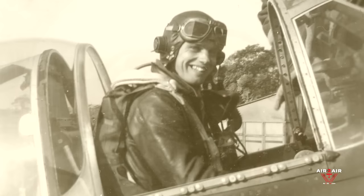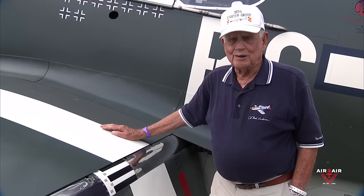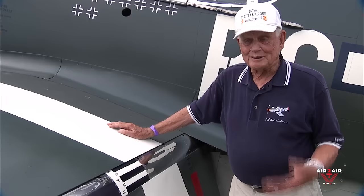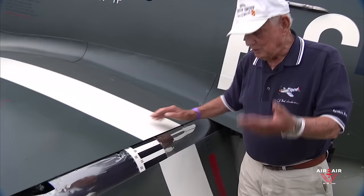So after you finish your paperwork and discussion with the crew chief, they always had the airplanes just absolutely perfect and ready to go. And there wasn't much sense of doing a walk around, but that's required. So we did a cursory walk around to comply with the rules. A pilot will do a walk around. So you walk around the airplane and just kind of checking.